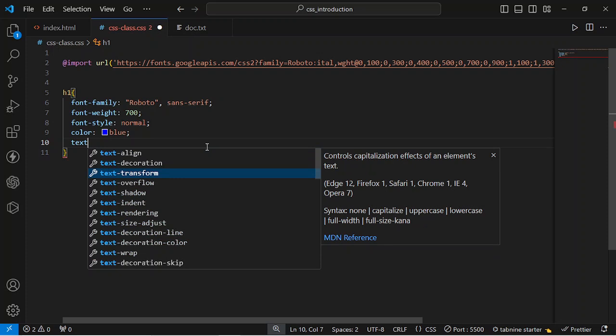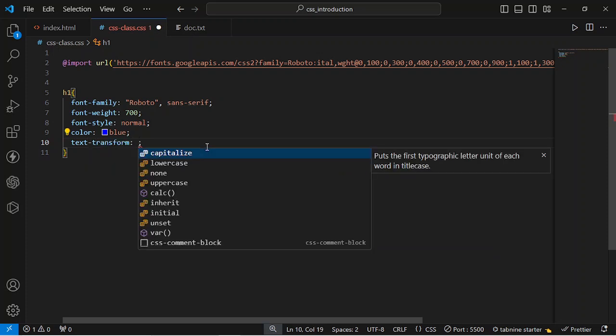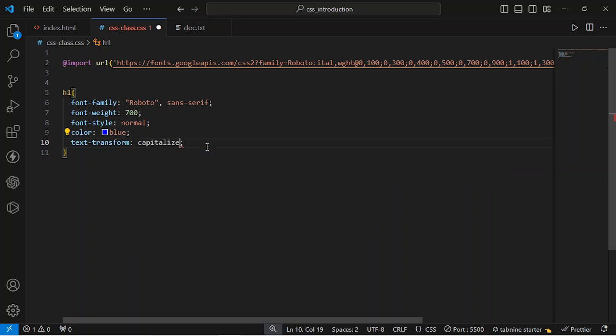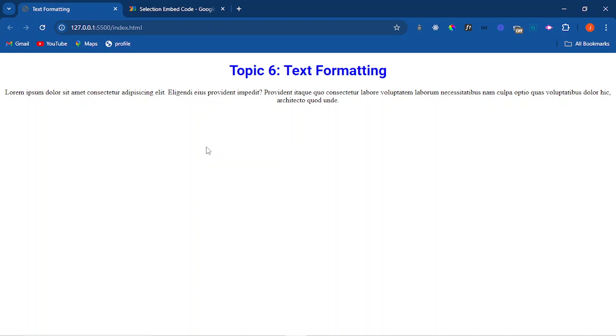Okay, this is text transform. So that text transform that we have, the capitalize. So this is how to use it. Text decoration is just for when we want to decorate the text. Maybe we should underline it or something. But this here, text transform, you can use capitalize. Give the capitalize like this. Transform the text to be capital. The first letter will be capital.